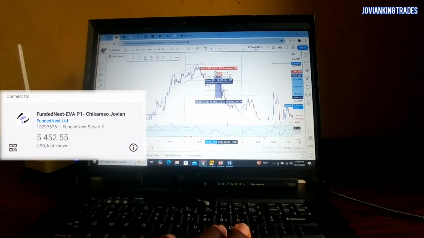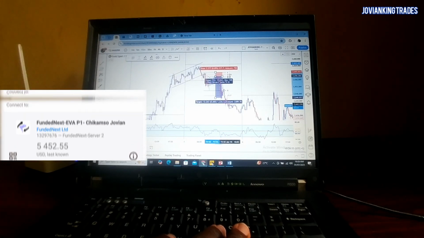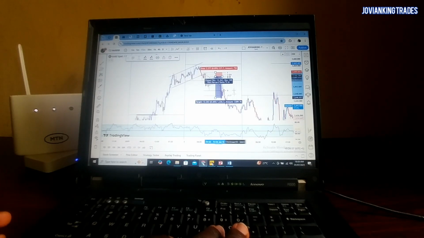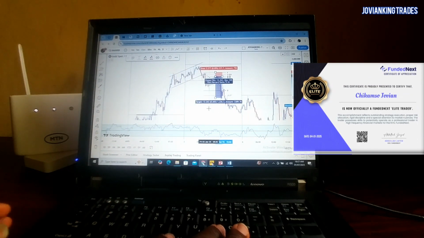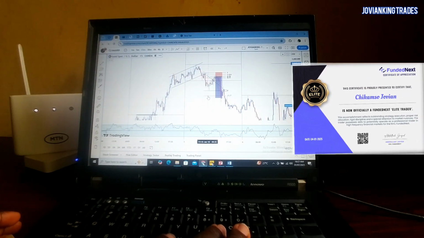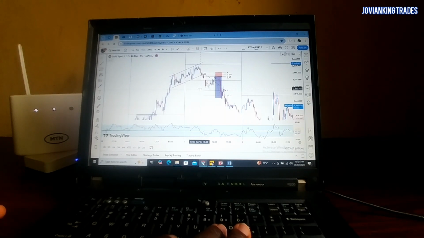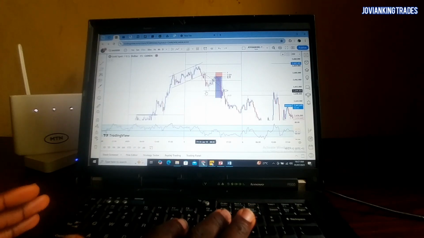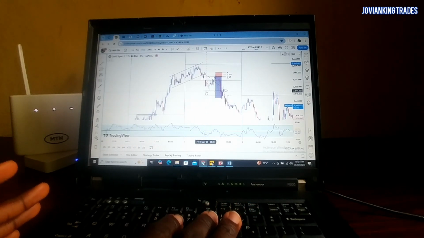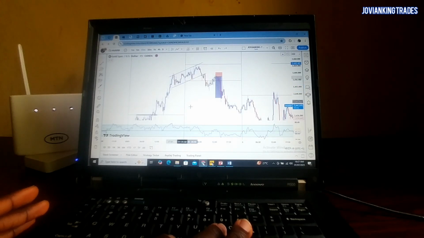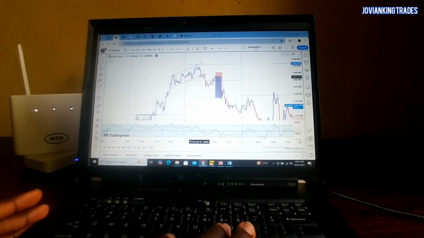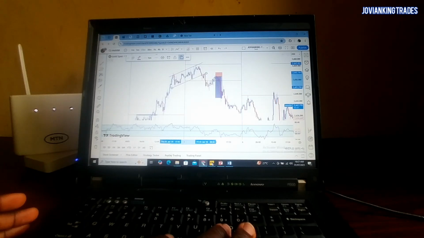This was Friday, Friday Nigerian time, but my FundedNext time was showing me Saturday. Regardless, see the certificate of my account: I have joined the league of traders, at least the second time, passing a phase 1 prop account, and this time I passed it with experience, discipline, and proper risk management. Unlike before, I was maintaining proper risk management, but at the time I had to go hard. And regardless, passing is passing.